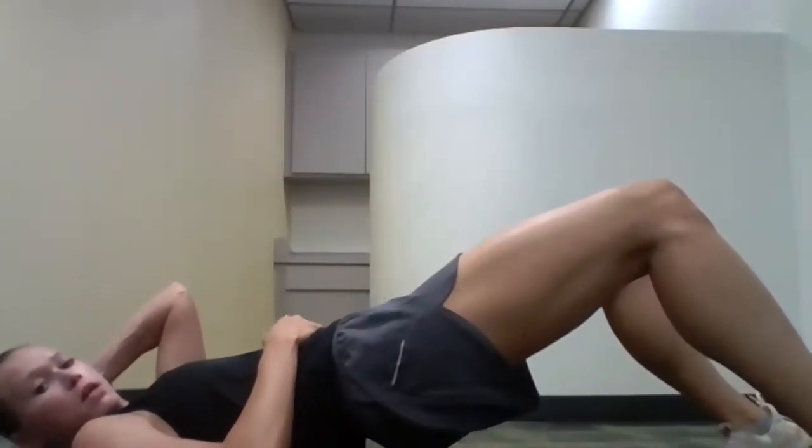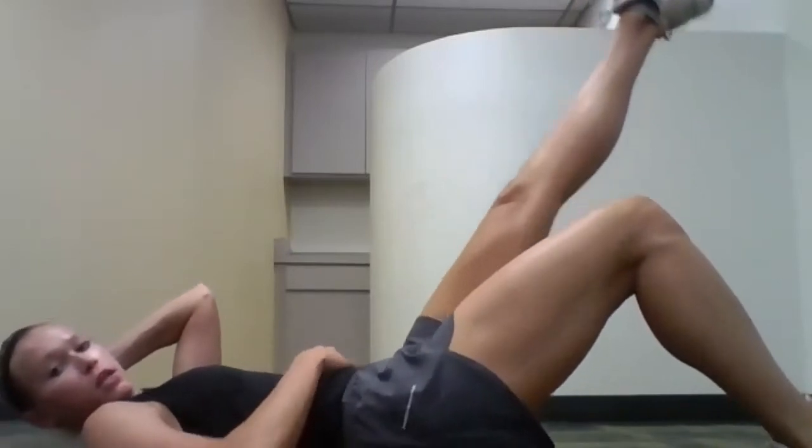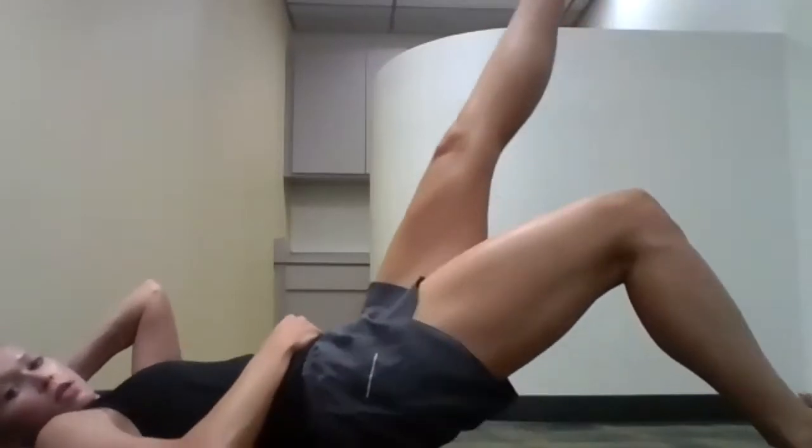And then we're gonna go into either a single leg or a double leg bridge. So, double leg bridge, we're going to come up, feet about hip width apart. You're gonna lift your hips with both feet on the ground. For the single leg bridge, you're gonna straighten one leg and lift your hips up that way. So if you're doing double leg, go for 15. If you're going single leg, do 8 on each side. Whenever you're ready.